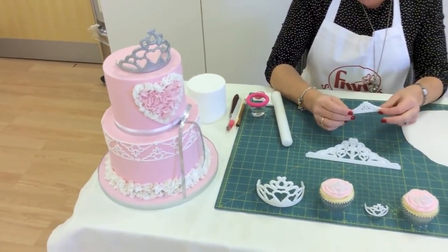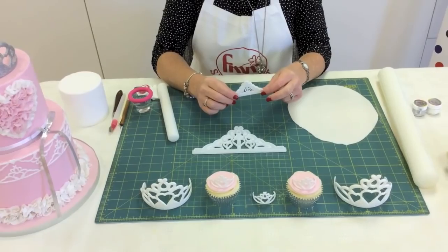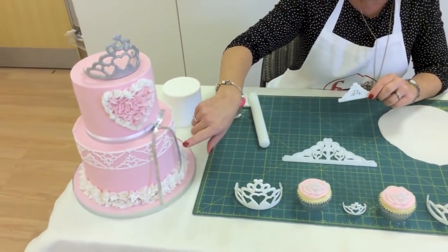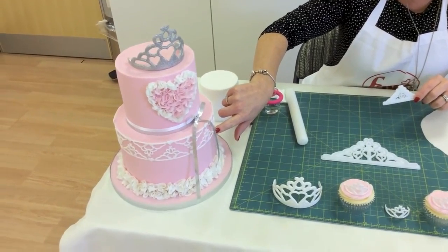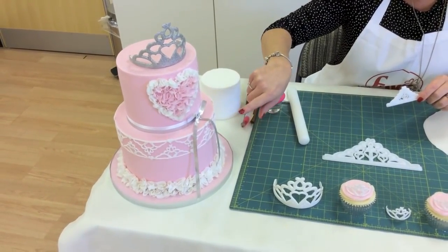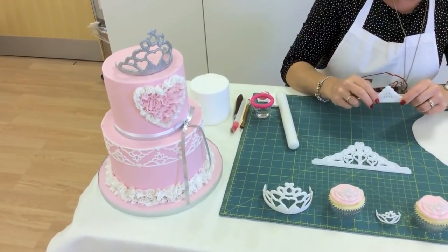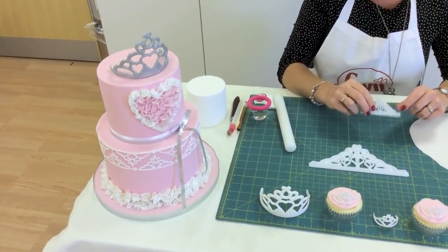You can also use the tiaras to make a really pretty lace effect around your cake, and I've demonstrated that here with the smallest of the set. You could also put this on a square cake and have these on the corners with this piece coming down. That would make the cake look really attractive.